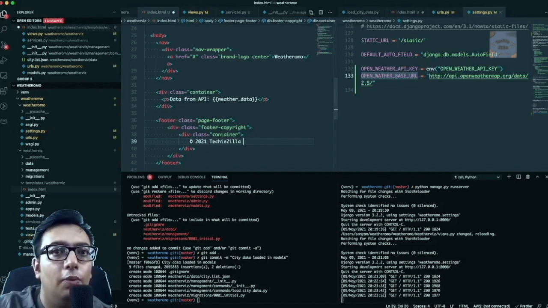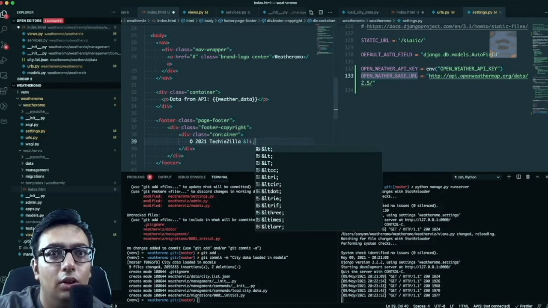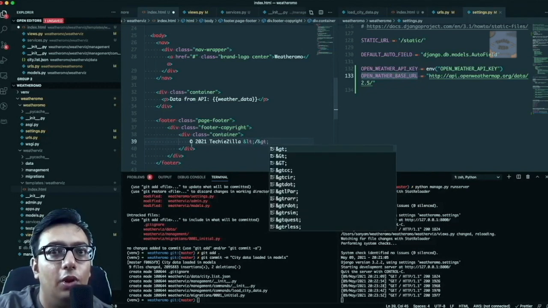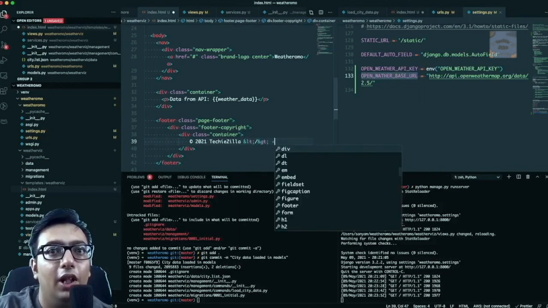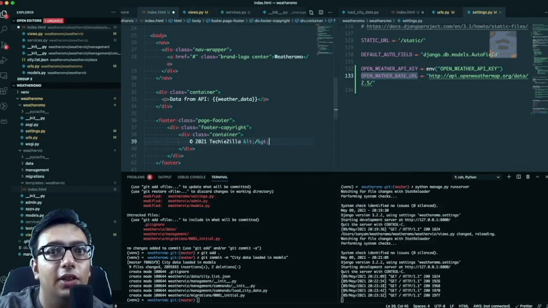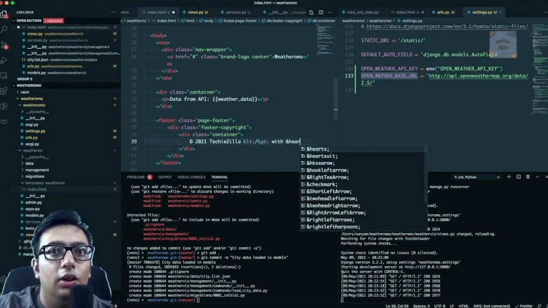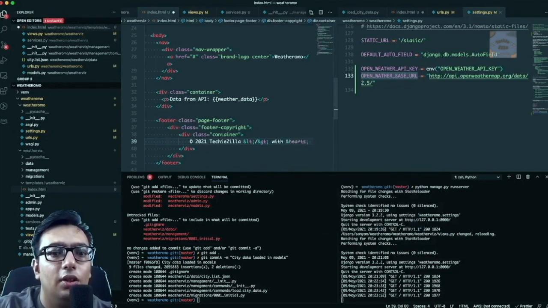So let's put their name out, and you'll just come to know what I'm doing. This is like the less than and the greater than symbol with a slash in between. We cannot directly write like this in HTML, so that is why I'm using LT and GT, right? With, let's say, hearts by, let's give my name.